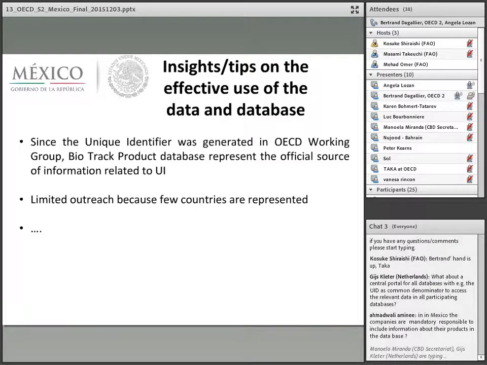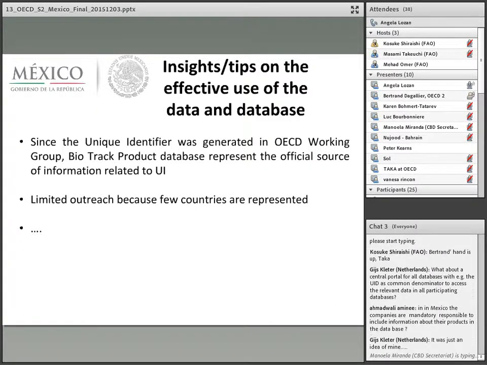Thank you. Yes, Bertrand Dagalier from OECD. Just in addition to what you said, the information on the OECD database is the official one, and we have a limited focus on the products that are approved. So this is not mandatory information, as Sol has underlined in her very nice presentation. We are progressing and adding countries little by little.